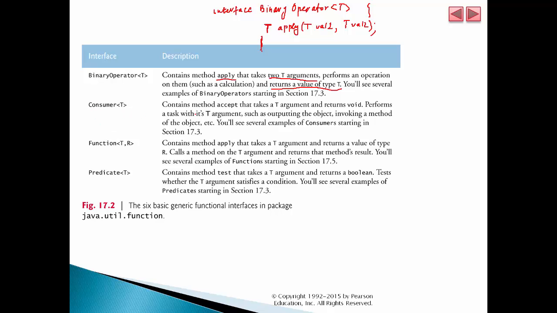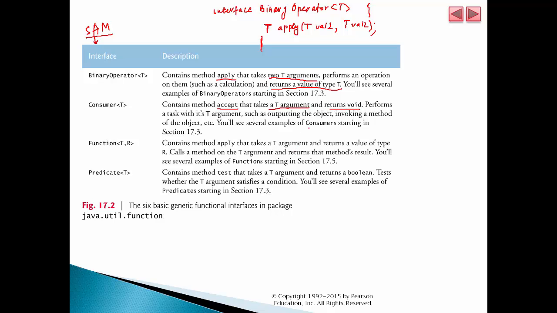Another type of functional interface, these are SAMs, single abstract methods. Another type of SAM is Consumer, and the Consumer, as the name suggests, accepts a value of type T but doesn't produce anything. It has a method called accept, which takes a value of type argument T but returns void.